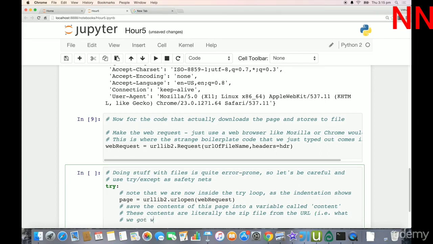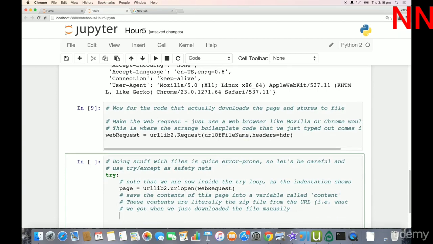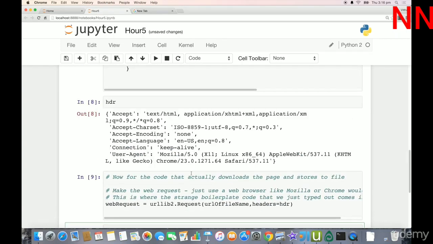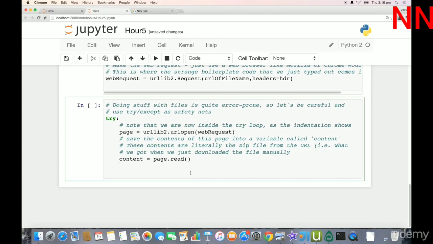What we will get as the contents of the page variable is exactly that zip file. So now let's put that zip file into this variable called content by reading the contents of the downloaded URL.